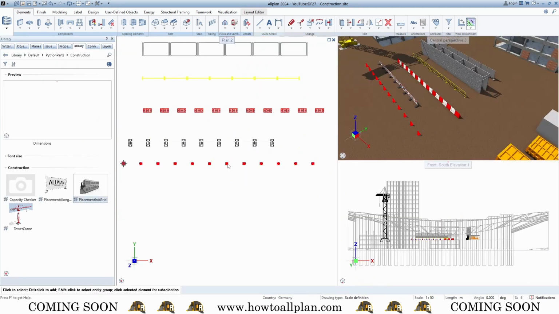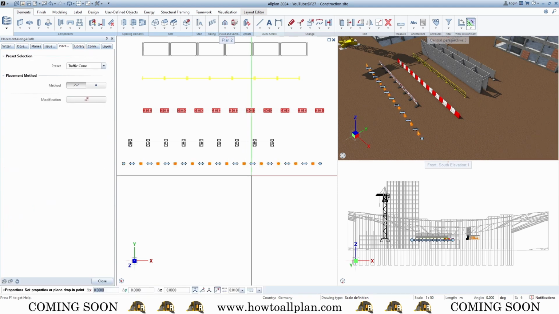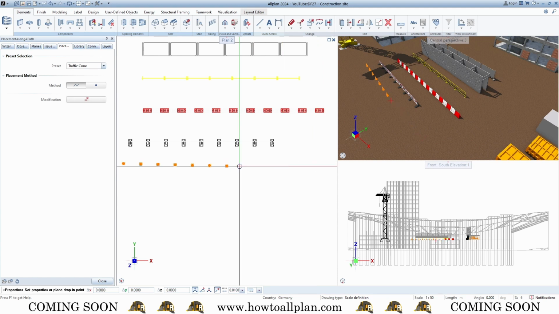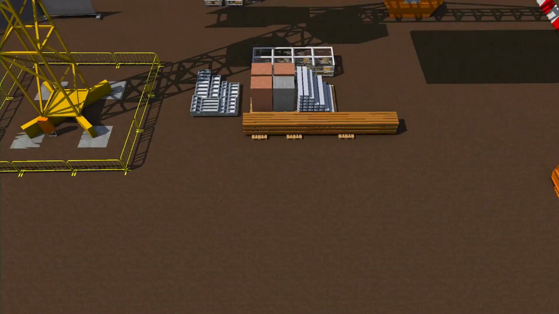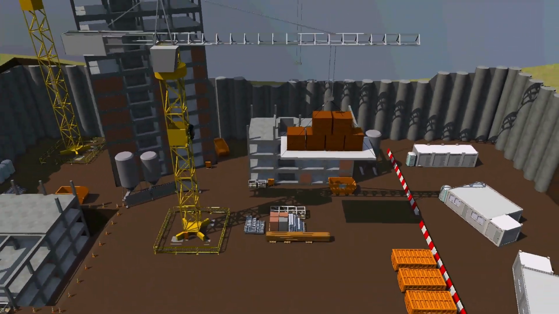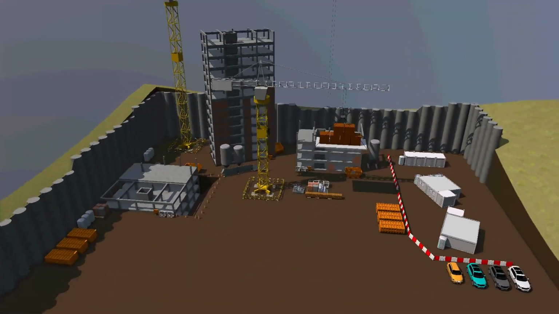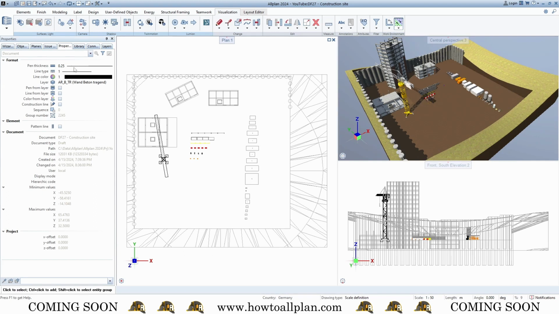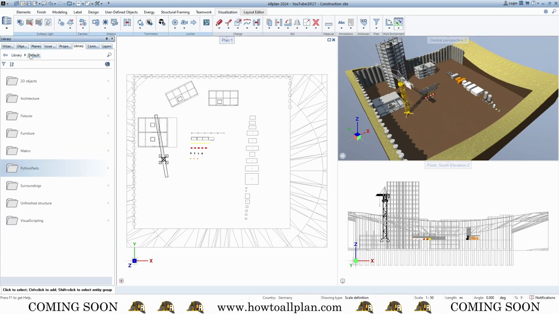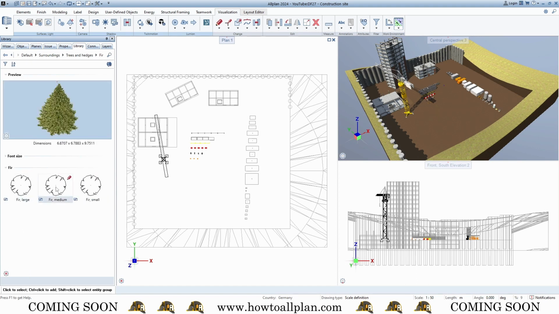If you want to change one of the fences, just double click on one of them and you will get the handles. Now you can modify the length. All that's left is to arrange all the elements as you see fit, and you can easily model your construction site. If you are still missing some elements, you can look for them in the library. It is large and you can find a lot of things in it.